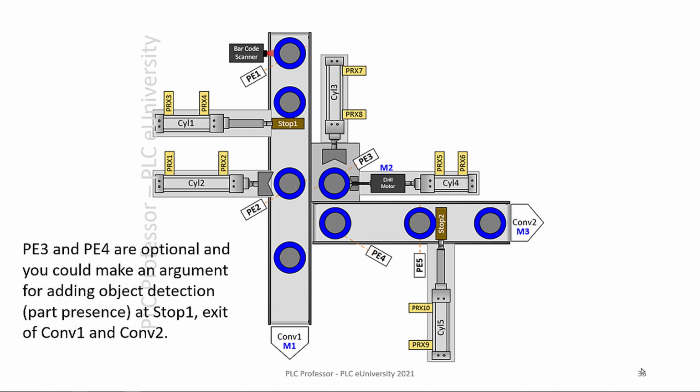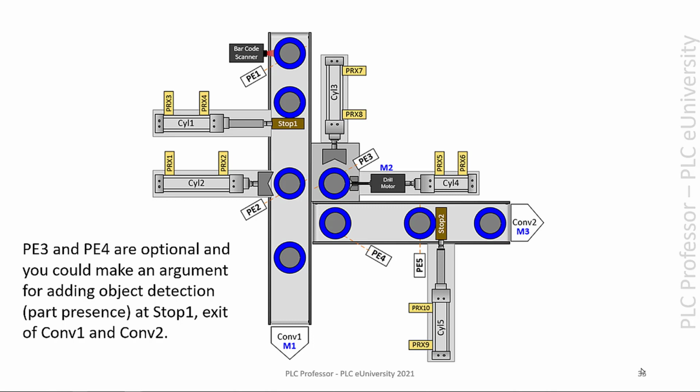Now, what I've got here are all the places that a part could be in the system. Now, you wouldn't have all these parts at the same time. I'm just showing you something to consider. So you could have one at the barcode scanner. You could have one sitting on stop 1, but not both. It's either entering PE1 or it's against stop 1. You can have one resting, or you can have one moving into photo eye 2's optical path, or you can have one passing on through on M1, conveyor 1.